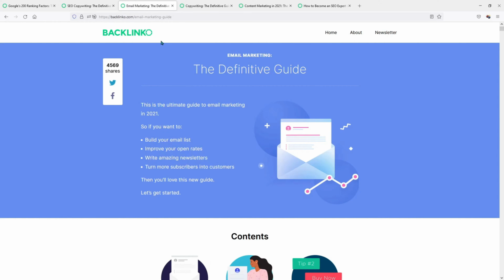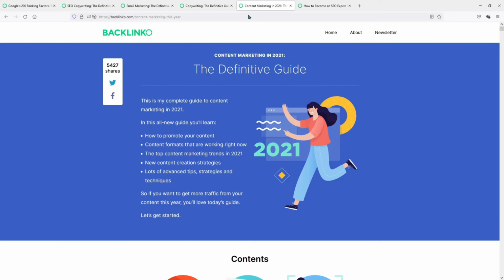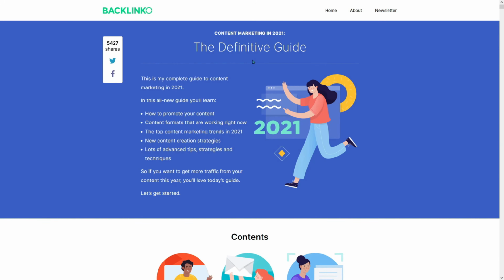The same goes for the definitive guide to email marketing, with the only difference being the background color. So is the definitive guide to copywriting as well as content marketing. Well, all these are achievable if you hide the post title from your theme customizer and you style each blog post individually with Gutenberg blocks.